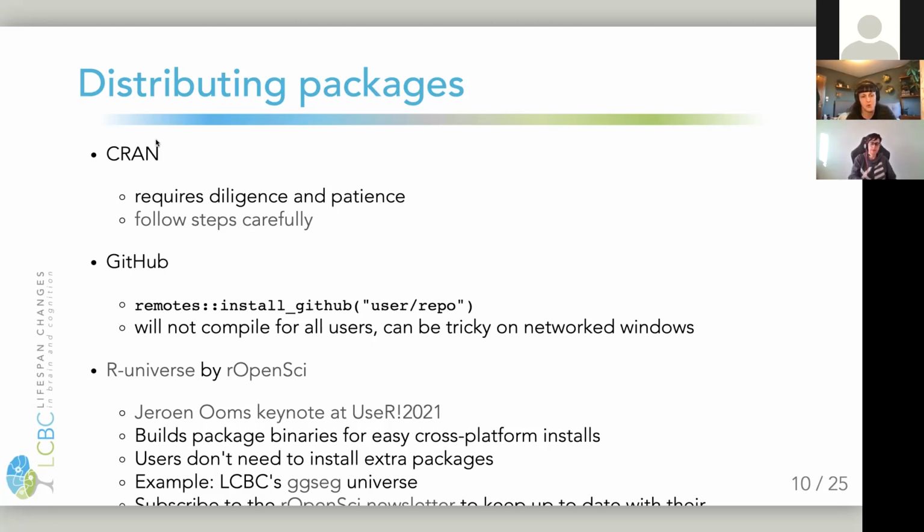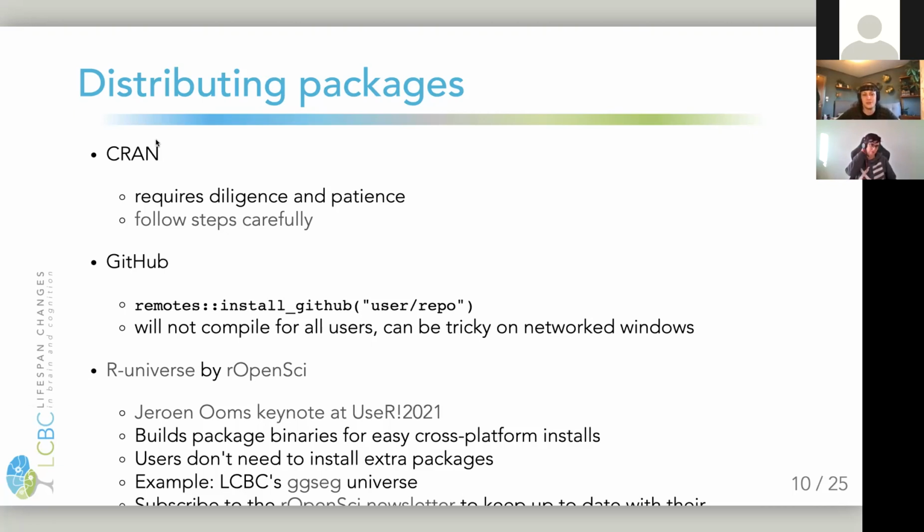They have great developers working for them. They're really doing such exciting things. And the R-universe is something they launched either beginning of last year or the end of the year before that, and it is so great.